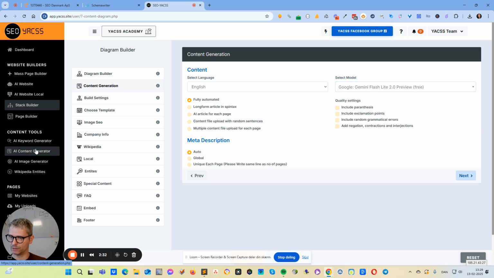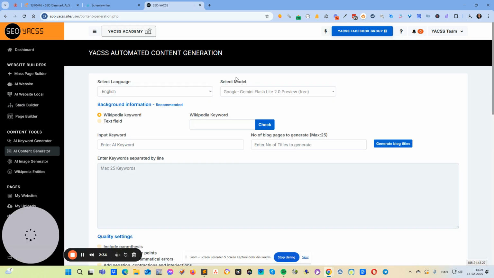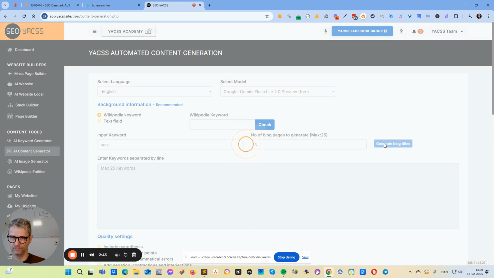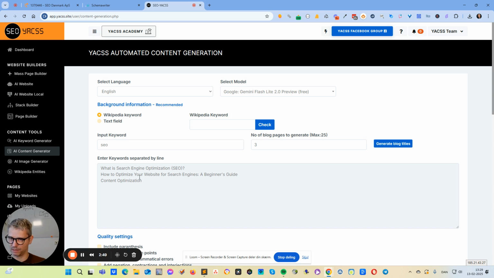And when it comes to the AI content generator, I don't know how many of you are actually using this content generator. So I input a keyword, and then I'm asking it to generate 3 blog titles, and I just take the best.